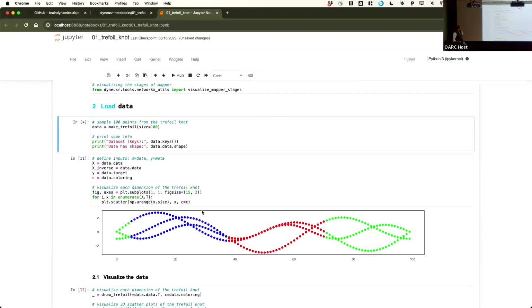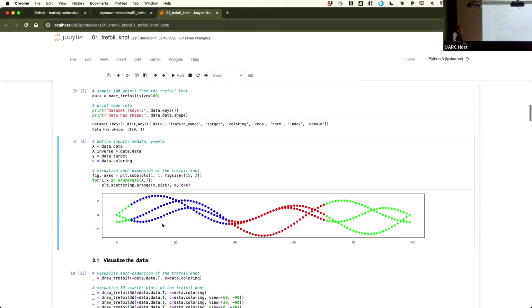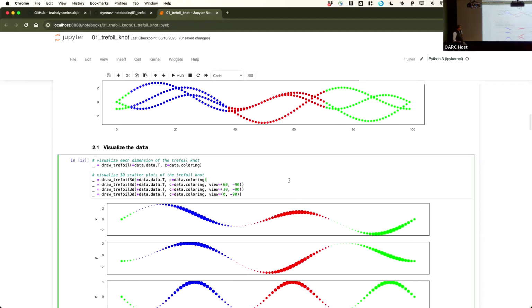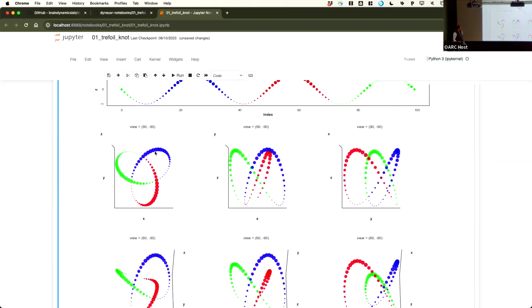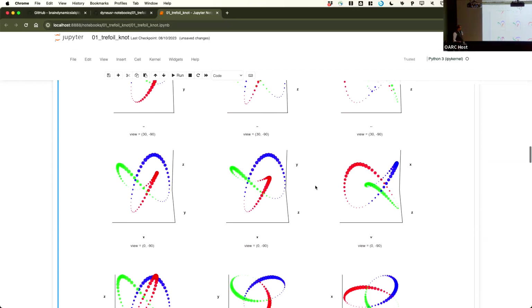First, let's make the trefoil knot. If you just plot it, it is supposed to have these three X, Y, and Z variables. If you plot them across samples, it's supposed to look something like this. Remember the trefoil knot, the closed loop? You can visualize them separately, and this is basically giving you a different viewpoint. So X, Y, and Z versus X and Z with Y coming out of you, just looking at different angles, like camera orientation, basically.